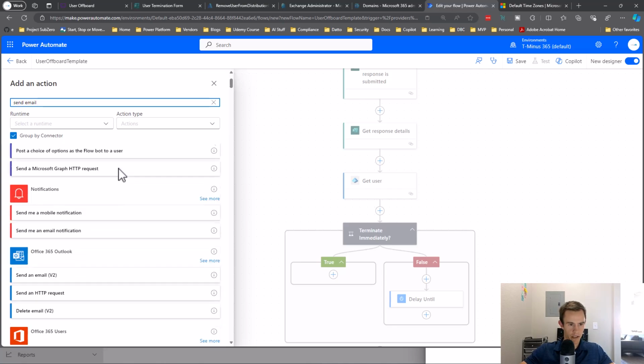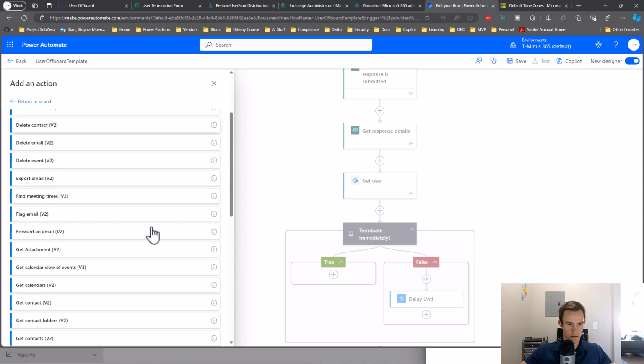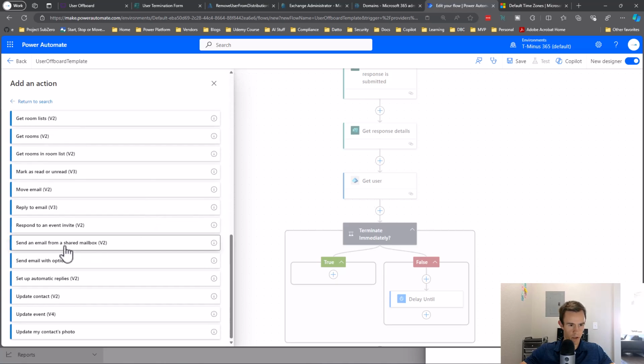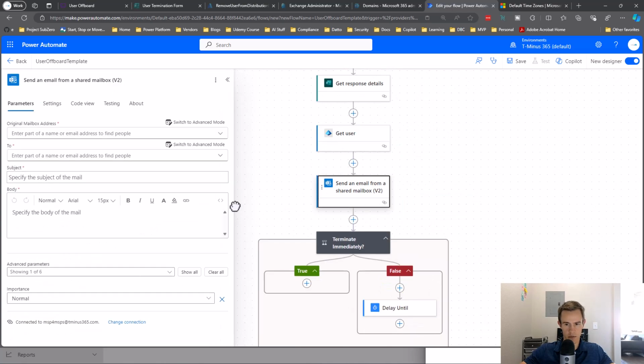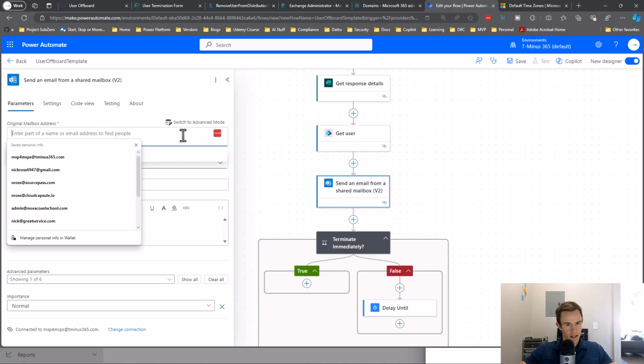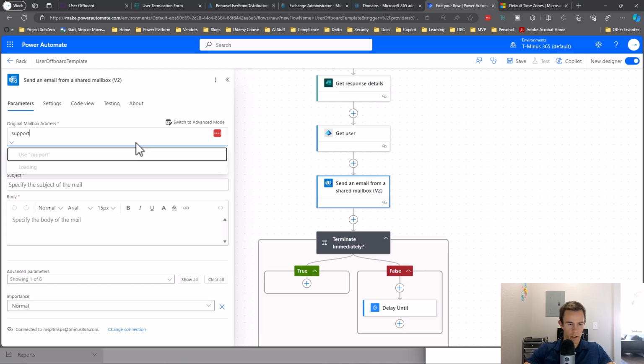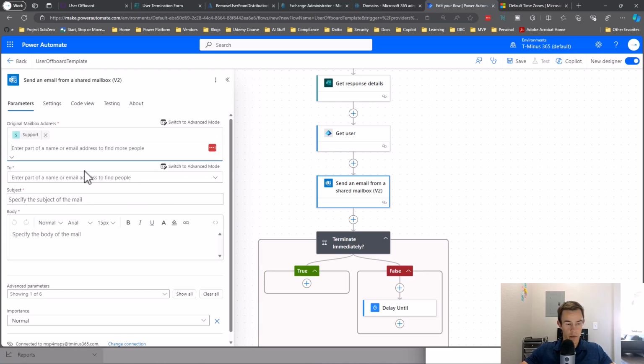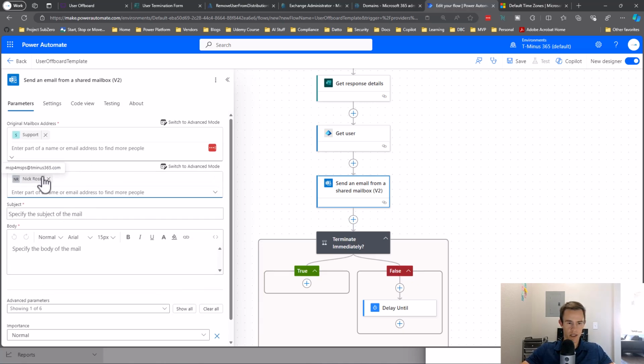But if we look into our connectors, there's going to be one in here to send an email from a shared mailbox. In the original mailbox here, this is where you want to use that shared mailbox that we created earlier. In my case, it's support. I'm just going to add a fixed value today, but this would be your ticketing system.